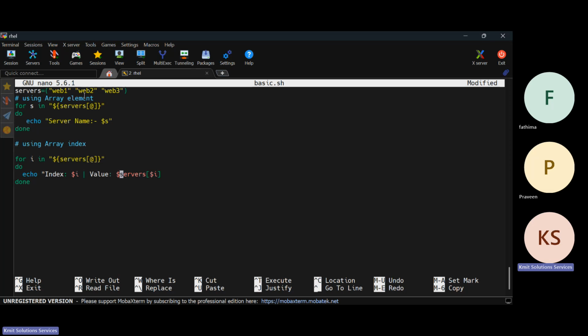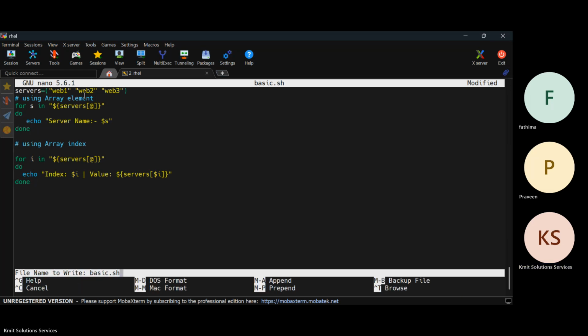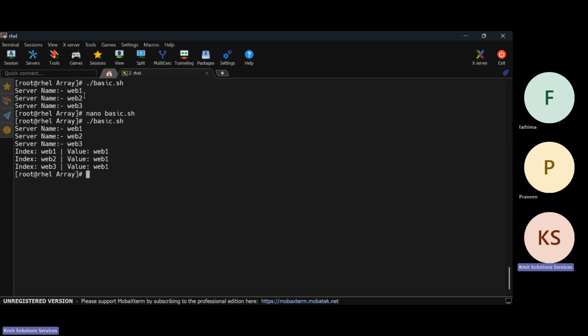Dollar, and at the end, oh, sorry, we need to put a question mark. Yeah, dollar, curly braces, question mark, dollar. Yeah. So this way we are printing with the index. So you can see index, which is web1.